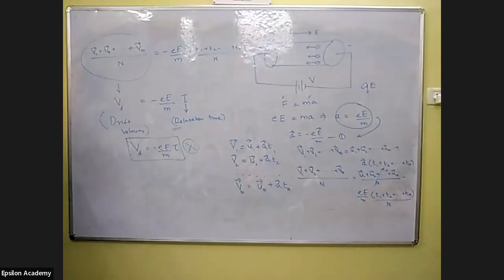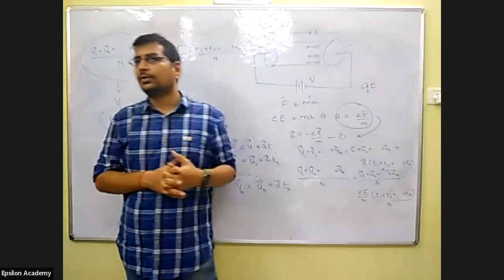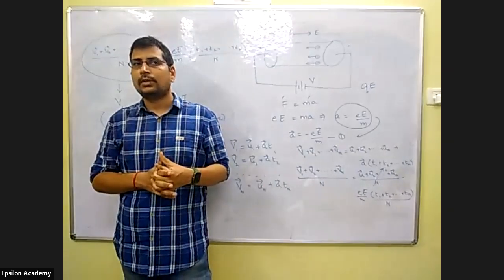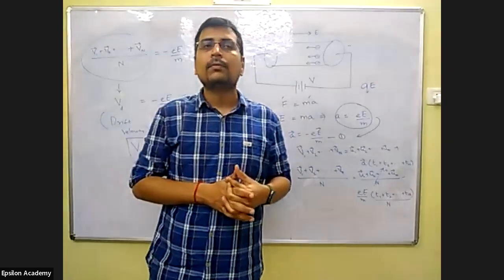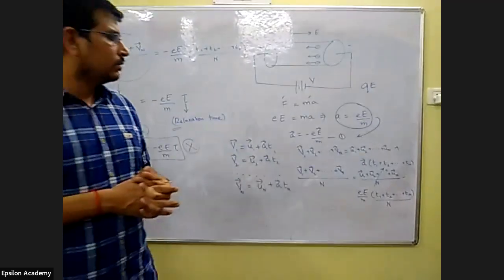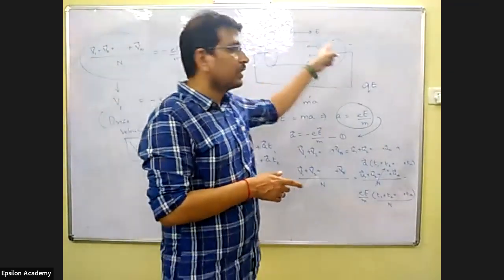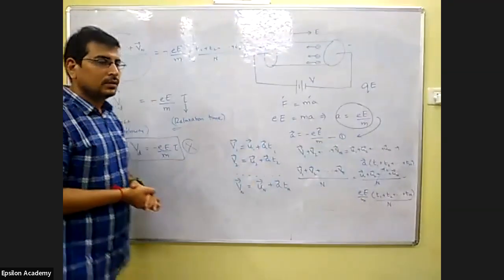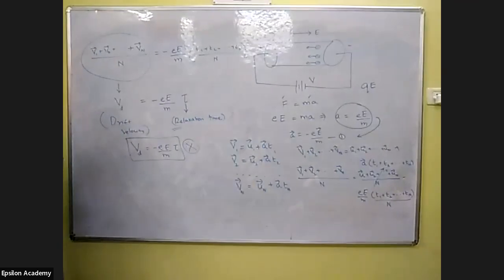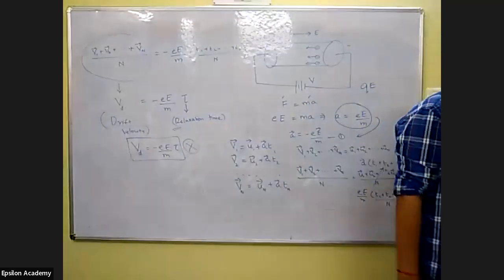That's it. So any other doubts? Any other doubts on the concept? Yeah. Why is the formula for acceleration negative? Because of the different direction. The acceleration is in this direction, the electric field is in the opposite direction. So the negative sign indicates opposite direction. Okay. So that's it from my side.